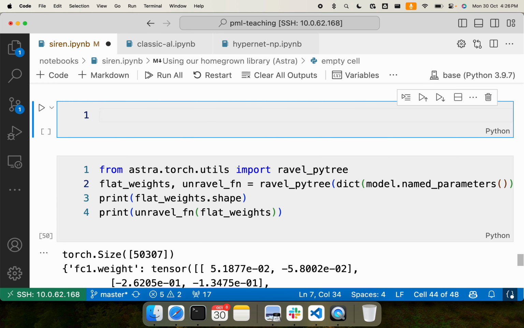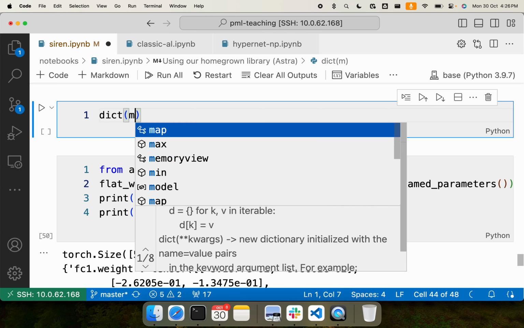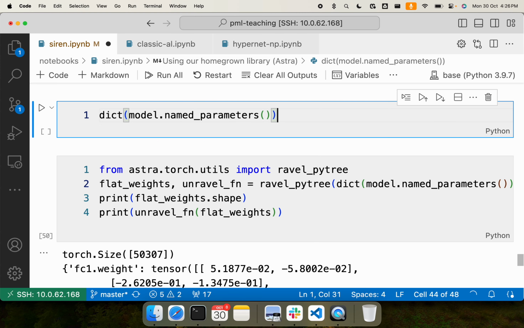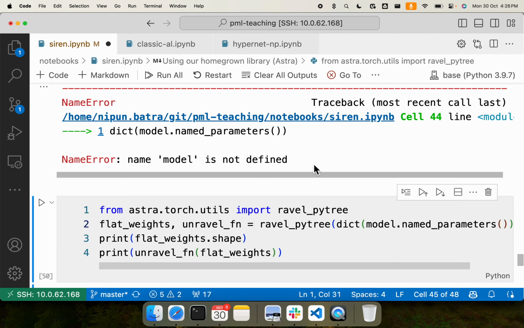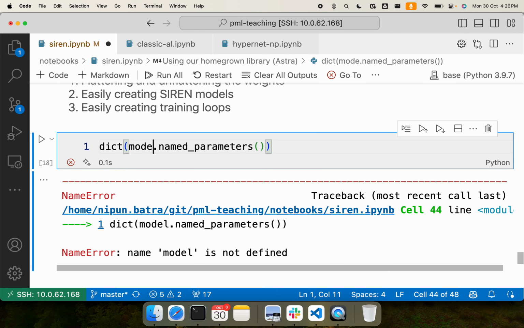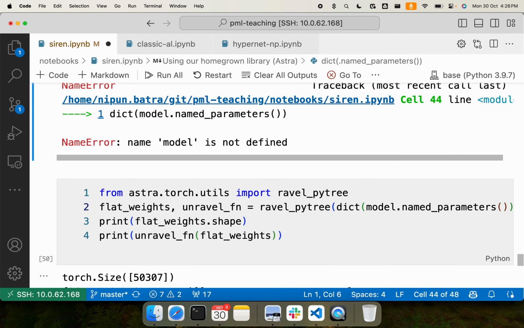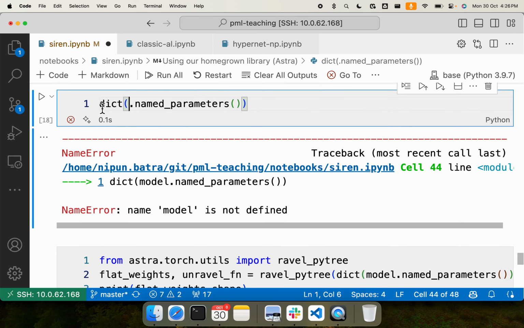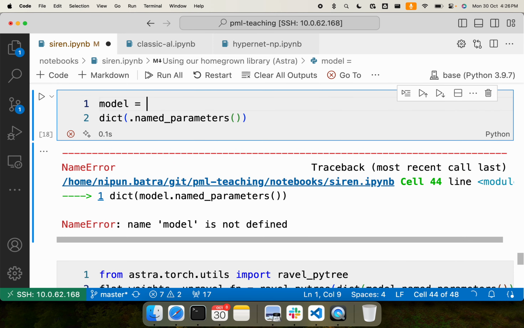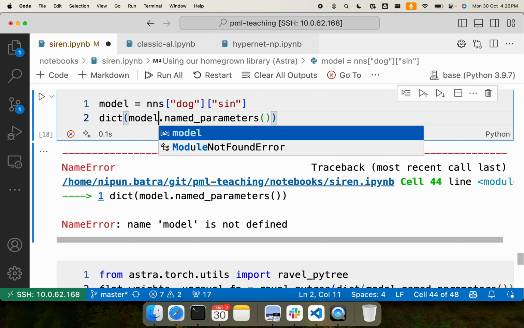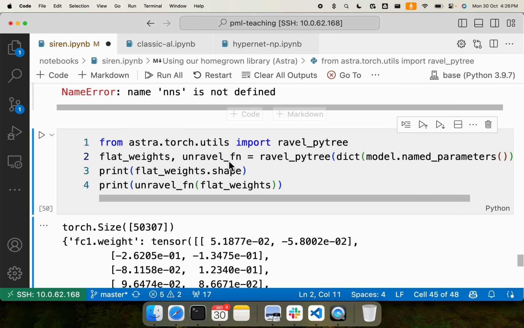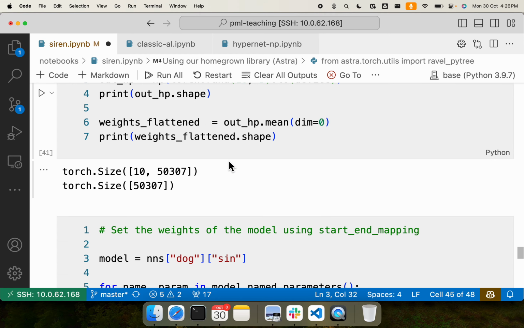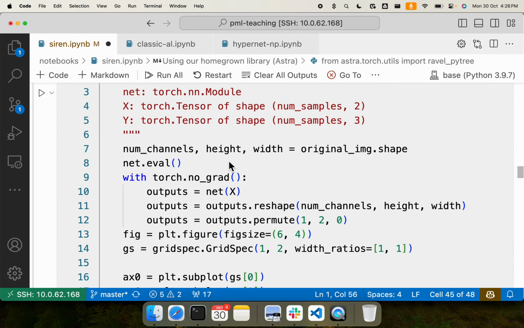So firstly let's see what dictionary of model dot named parameters gives you. Oh, I had to run this notebook again.